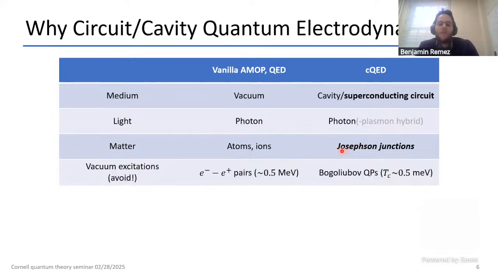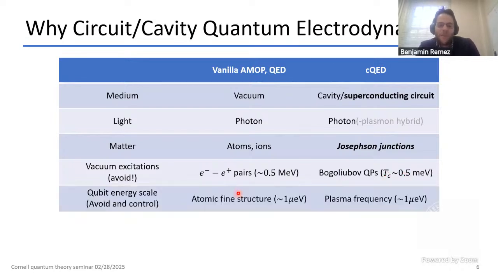Now, both theories have an energy scale that for you is effectively infinite energy, and you want to work below that. In the vacuum, it's polarizing the vacuum to create electrons and positrons. That scale is about 1 MeV, so you'd like to work below that. In these superconducting circuits, the scale is basically the gap energy of the superconductor. You don't want to create quasiparticles. So for us, all the physics here is well below half an MeV.